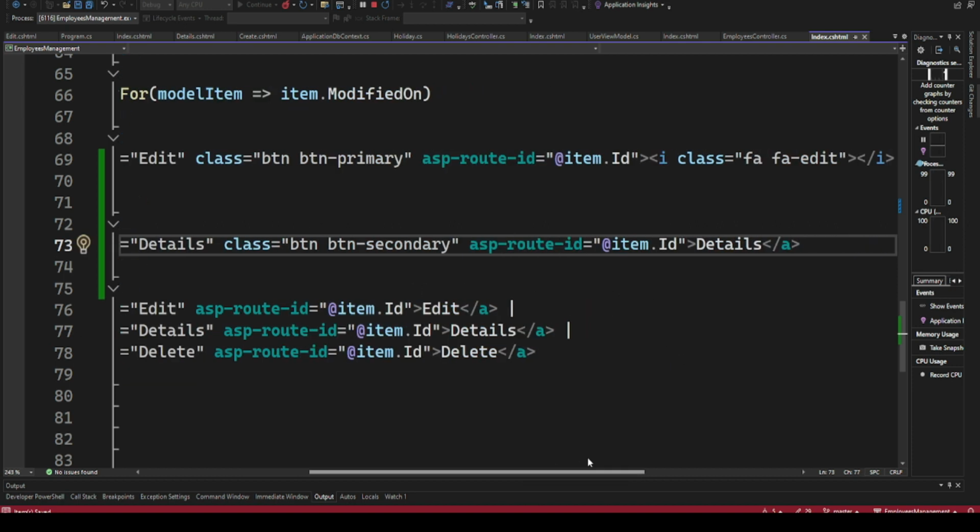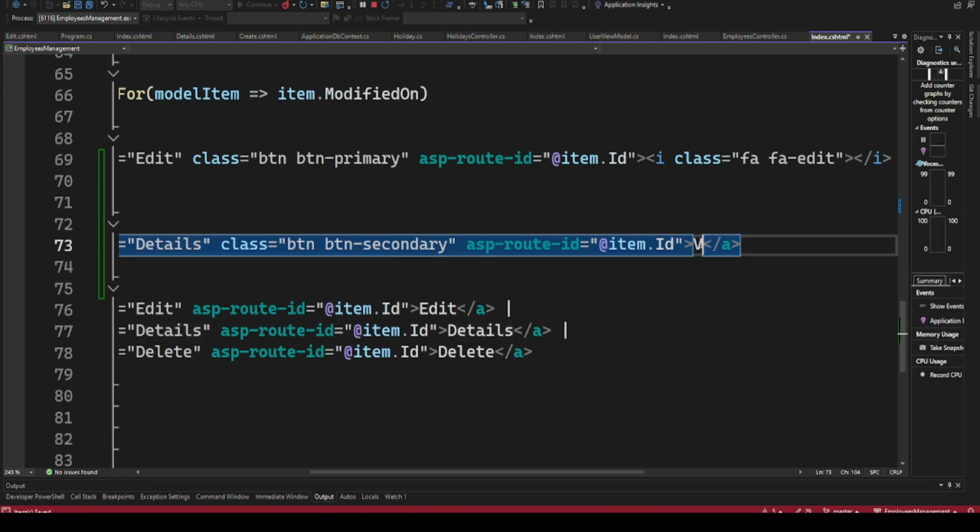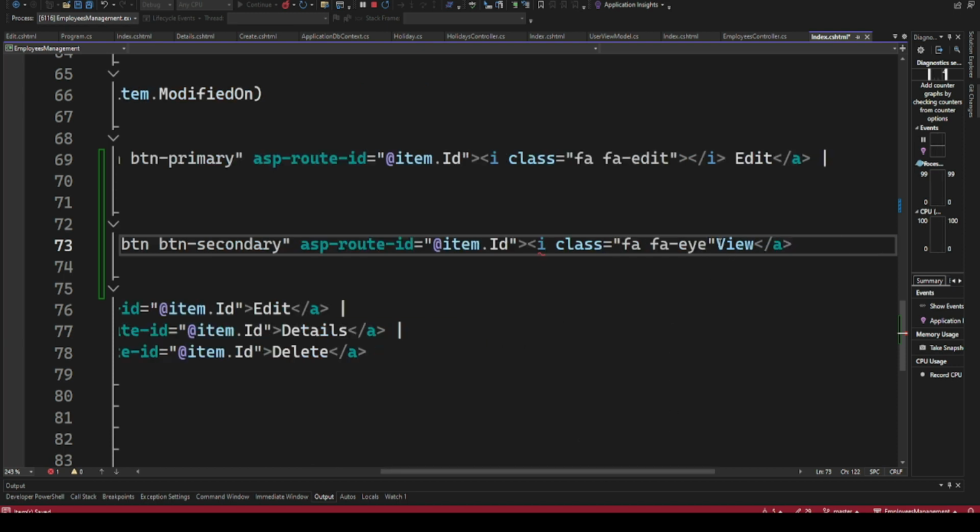Then I'll also have an icon, and I can do this as a view. I can add my icon here as i class. Then I'm going to close this. Then I can also remove this here.